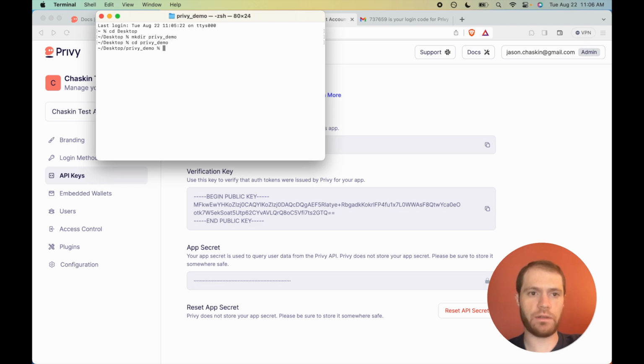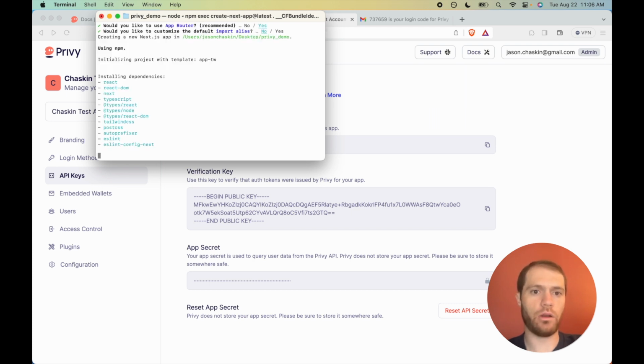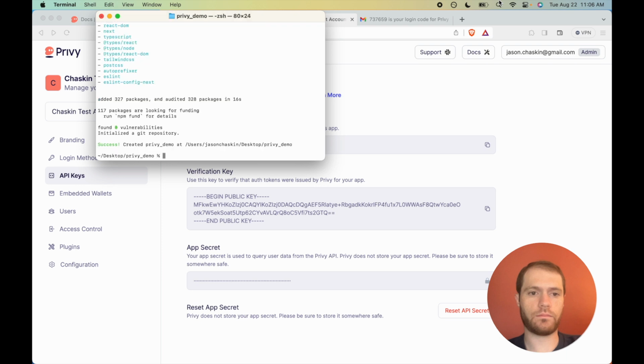And now let's start up a new Next project by doing npx create-next-app@latest . We are going to be using TypeScript. We do want ESLint, yes to Tailwind, no to source directory, yes to app router, no to import alias. Now let's do code . to open up our VS Code.